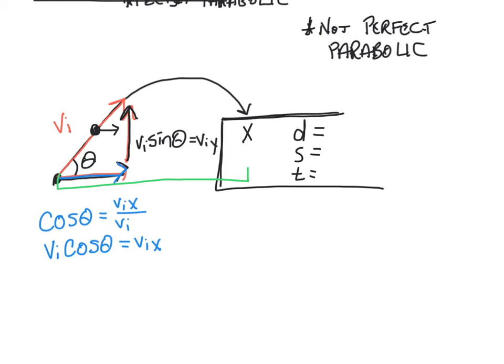Variables which apply to this, for example, speed, we've kind of already solved for our speed. That would be VI cosine theta is going to be equal to our VIX. And that VIX is a little misleading. We could very well just call that VX because there is no acceleration there.